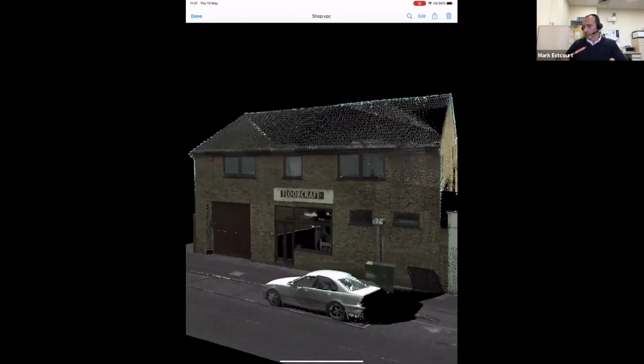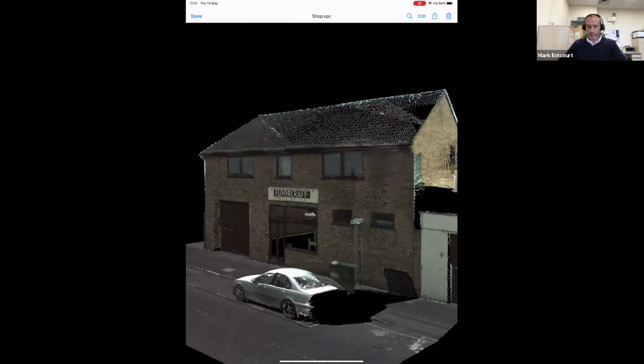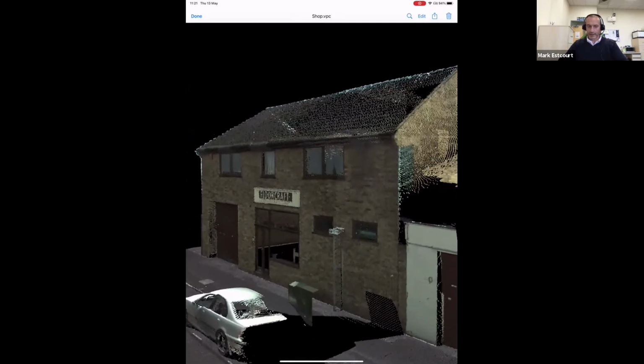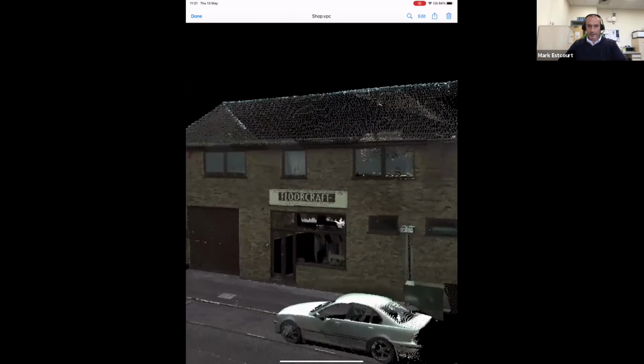So in terms of moving this data around, that's one thing that I certainly used to struggle with in the early days of point cloud data. Copying this data from disk to disk, from data stick to data stick, or even off a computer to another computer was so cumbersome and so tricky. Just doing what we've done so far today emphasizes the importance of having a simple way of sharing it.